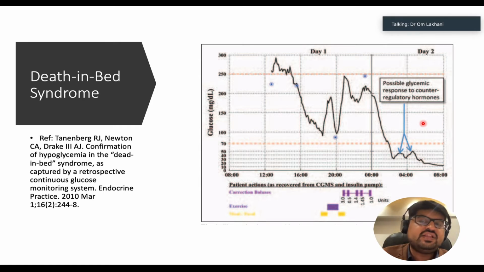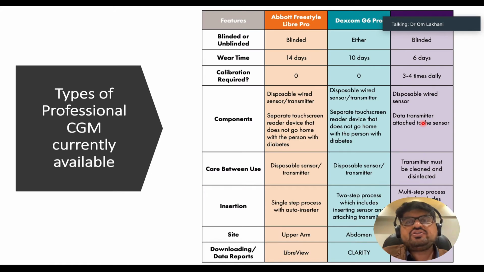We have to be creative in that sense, because all patients will not afford everything, all patients may not be ready for everything, and there are a lot of challenges which we have to face. So the three major types of professional CGM device that we have internationally, these are the three. I'll again not go into too much detail about these ones, but you have the Abbott Freestyle Libre Pro, you have the Dexcom, and you have the Medtronic device iPro 2.